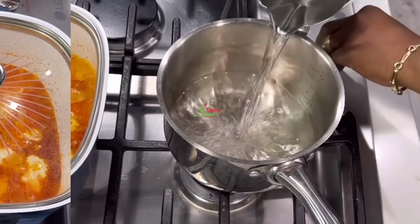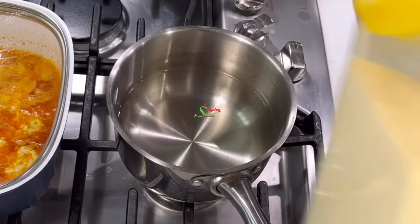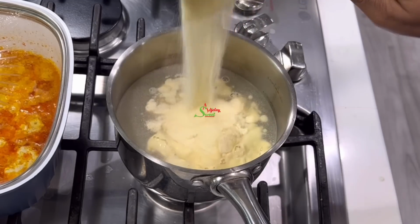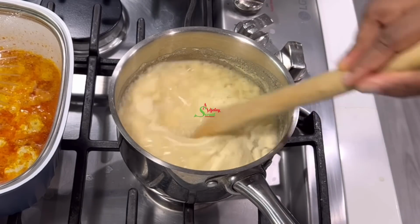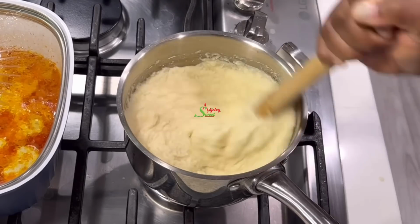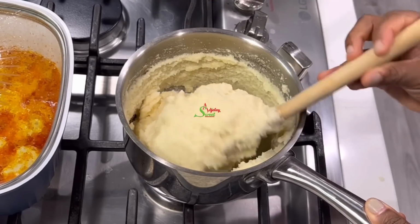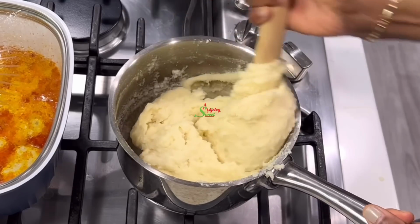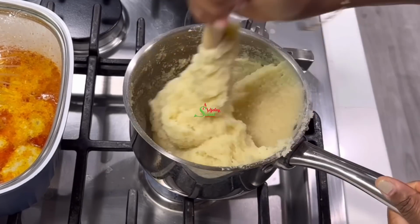We'll be enjoying this deliciousness with some semolina fufu. If I was making a Ghana recipe, this would be semolina banku. But since it's a Nigerian recipe, it is semolina fufu. So I added some water to the pot. To that, my semolina, I will stir until a thick paste is formed, and then I'll begin pressing it to the side of my pot to get rid of any lumps and also to create a little stretchiness, which is what fufu is all about.